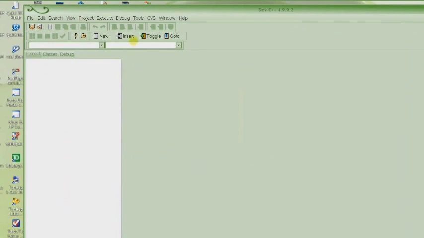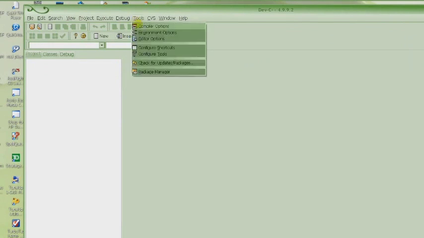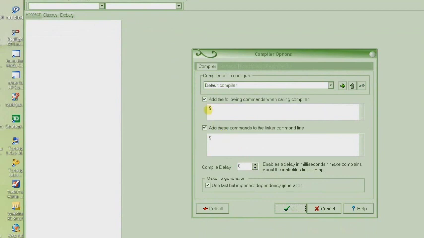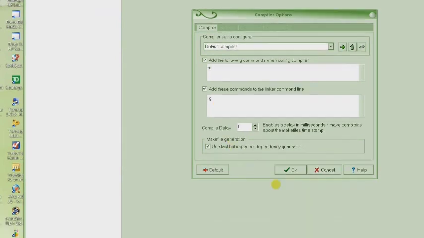One thing that you need to do is go to Tools and then Compiler Options, and then you will probably have it like this, because I already had it installed before, so it remembers it. You will probably have both of these boxes empty. What you need to do is to click on this checkbox and write -g, and then click on this box and write -g. This will help us debug later on.